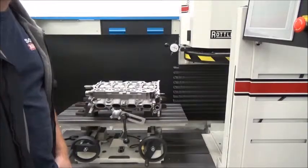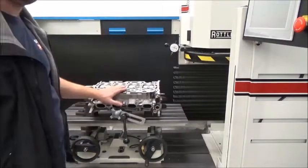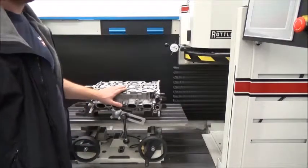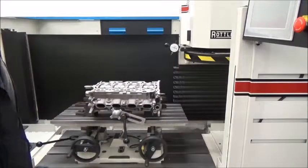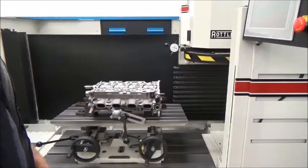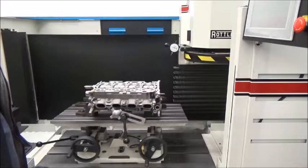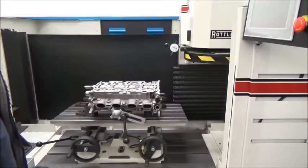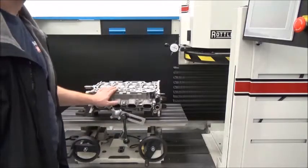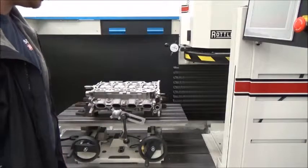Hello again. This time around I'm actually going to machine a cylinder head. Before I do that, the most important thing is I'm going to wash the cylinder head first so I don't have any extra debris, oil, or residue on the machine. It's a very good practice: wash the cylinder head before you machine it, and then wash the cylinder head after to get rid of all the metal shavings.